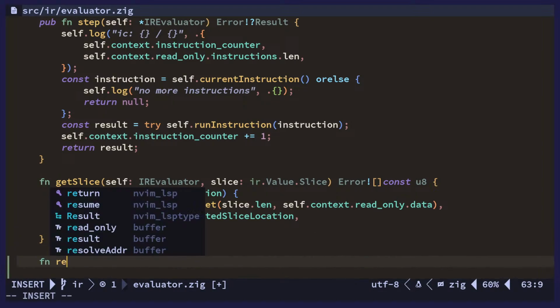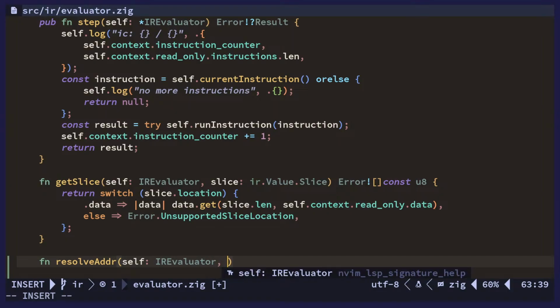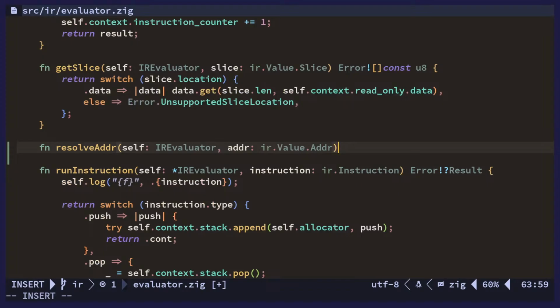Yeah, let's just add this here, resolve address. We get an address, and I guess we might have some kind of error, we'll see. And then this would become a use size.